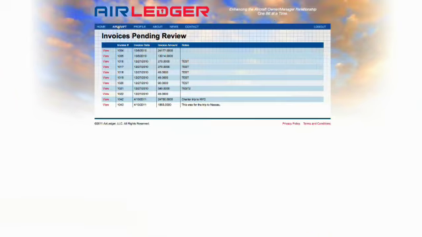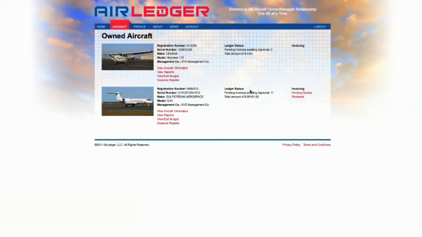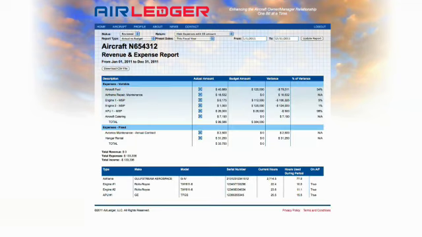Once that's been done, any information that has been reviewed will appear in the View Report screen with respect to this aircraft. And as you can see, the View Report screen contains basically an income statement with respect to this particular aircraft.